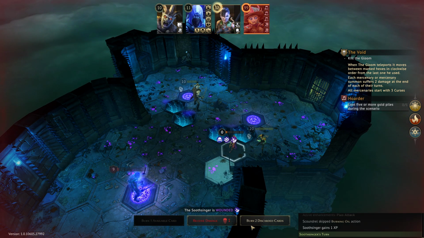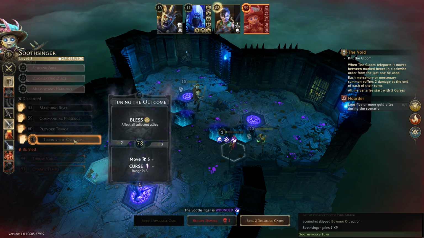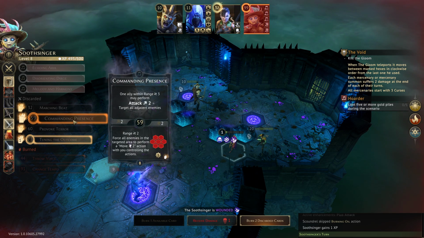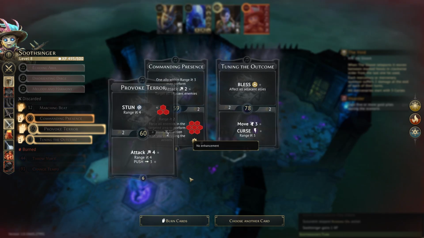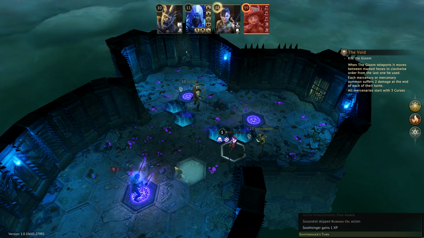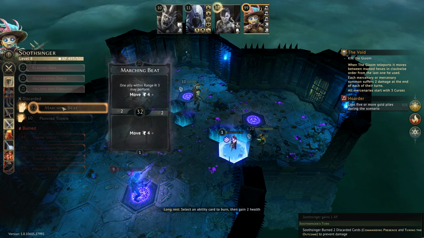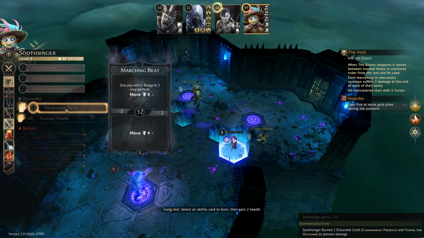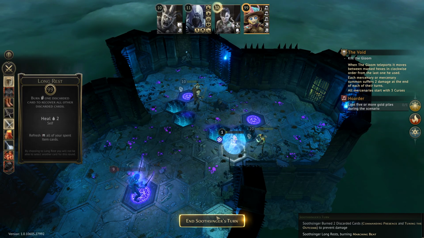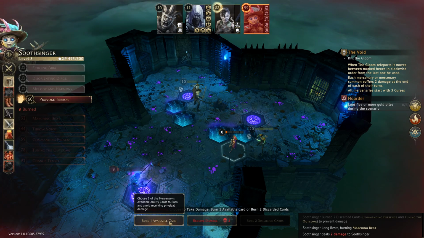We discard 2 burnt cards. This doesn't do damage. This doesn't do damage. Burn those. Heal 2. Perform long rest. Guard a card. Well, I don't think we're going to get another turn in then. What happened to my 2 healing? I'm sorry.